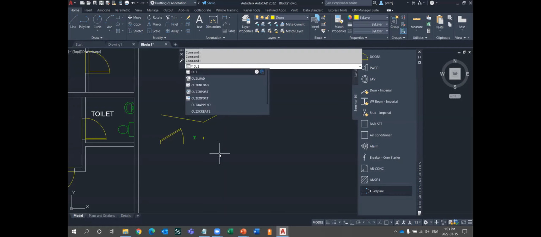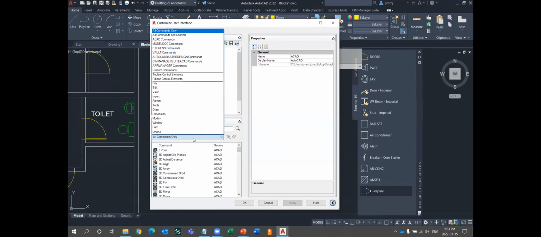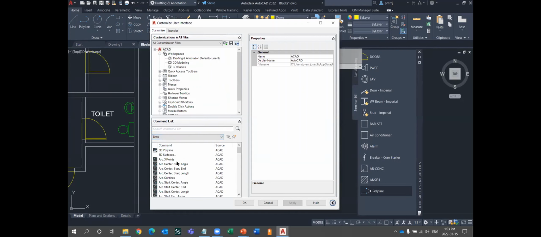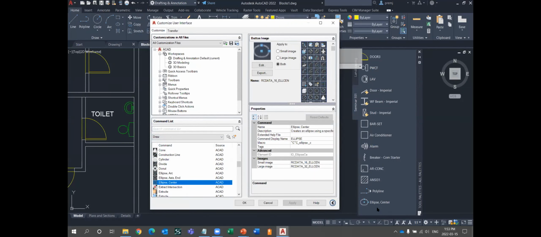Or I can launch my CUI, custom user interface here, and then look for the commands and drag and drop the commands. Say from this collection, I wanted to look for some of the draw tools. You could search for the commands. I could drag and drop the commands.